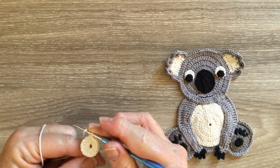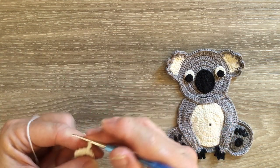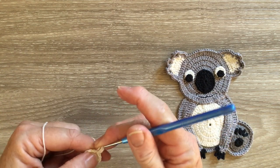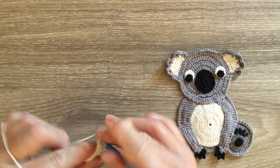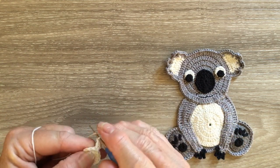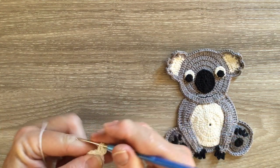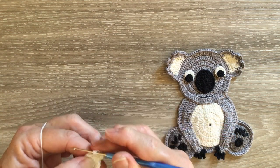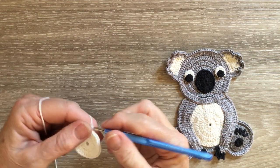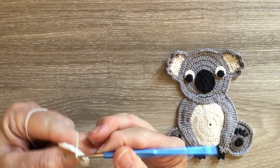For row two, we start with three chain and work a double crochet into the same place as the chain. And then we work two double crochet into each stitch around. So I'll finish this row and I'll be back. At the end of the row, we slip stitch into the third chain.